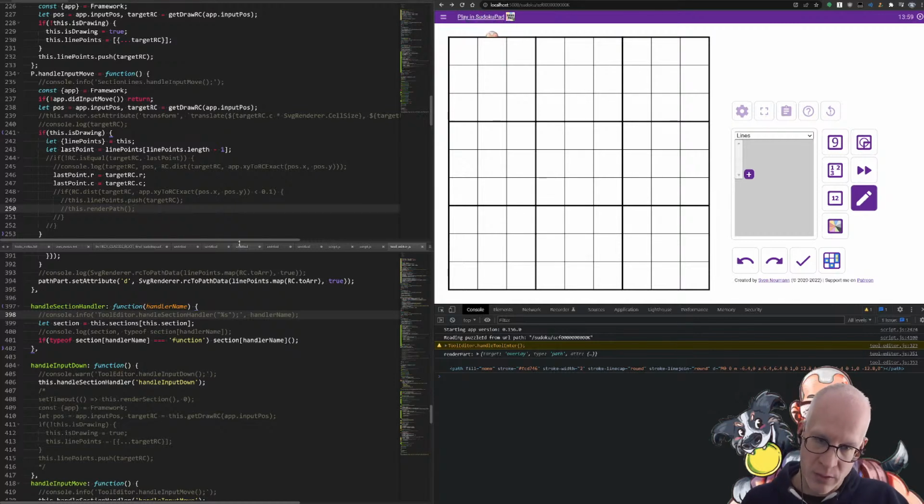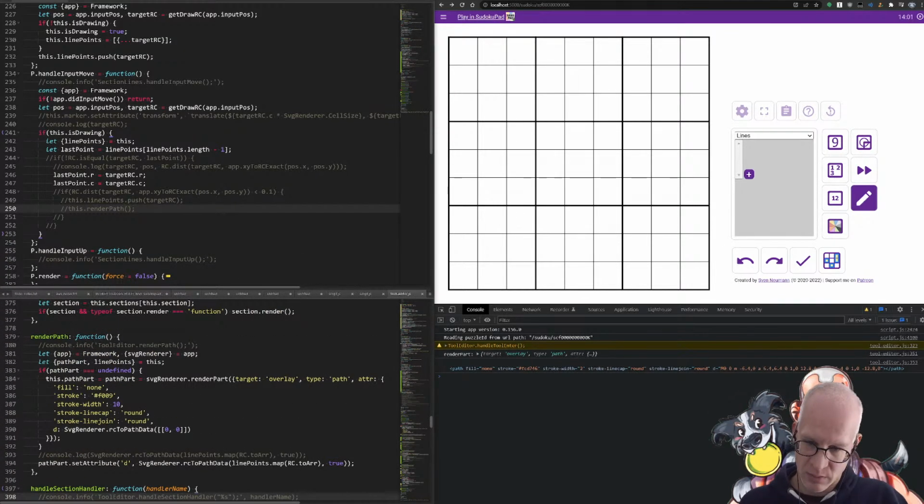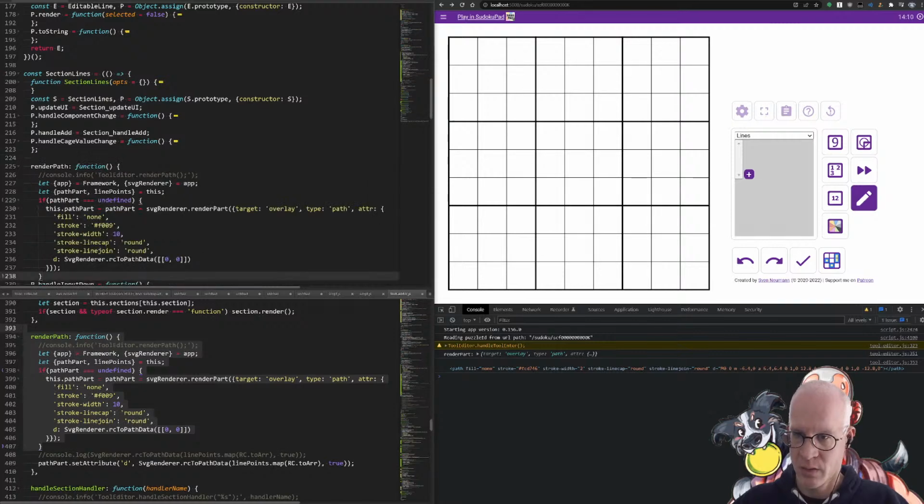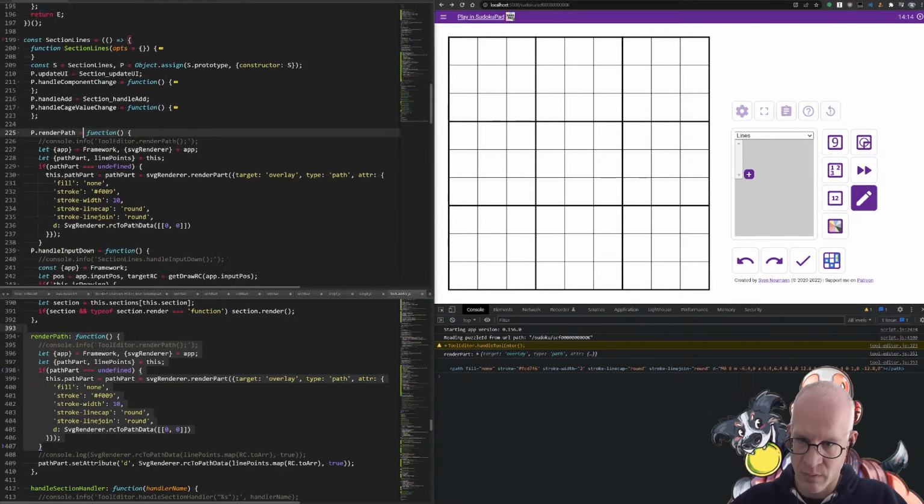All right. So now the render part that we're using is this. So we can actually just add a render path function here. Something like that.